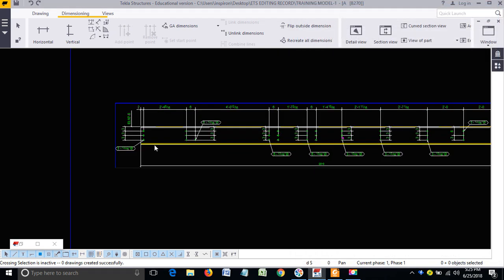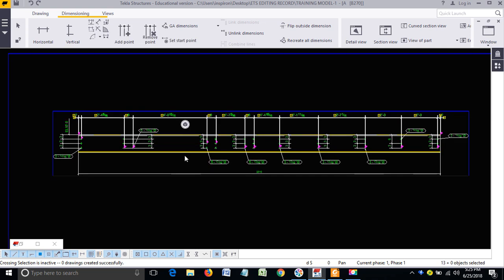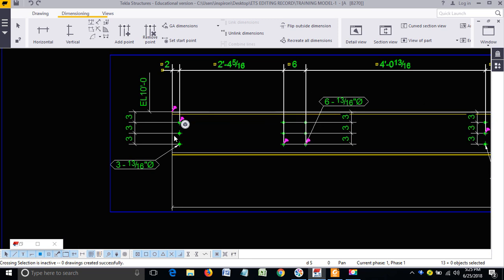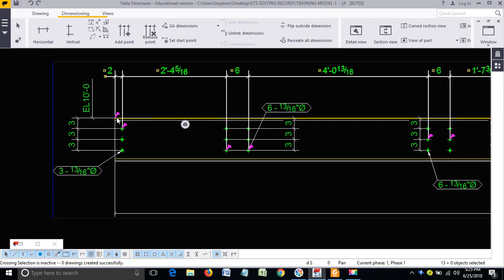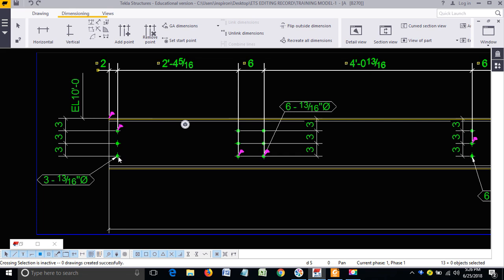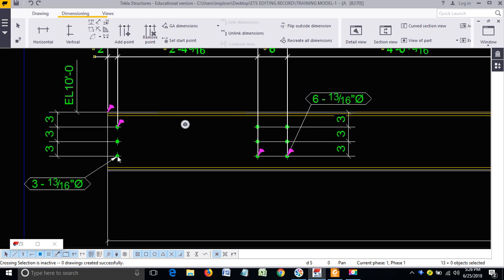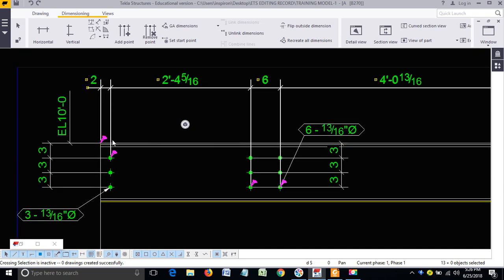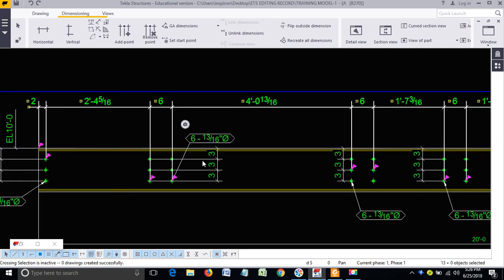And the third point, if you come to the hole to hole horizontal locking dimensions. First he picked the top, and for the second point, he didn't pick the bottom of the hole. If he had picked the bottom, it would come in line, and one dimension itself would be applicable for 3 holes, but he didn't do that.